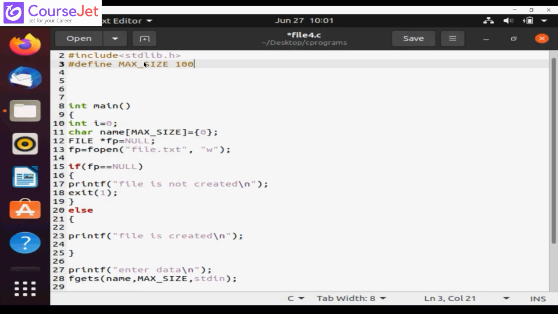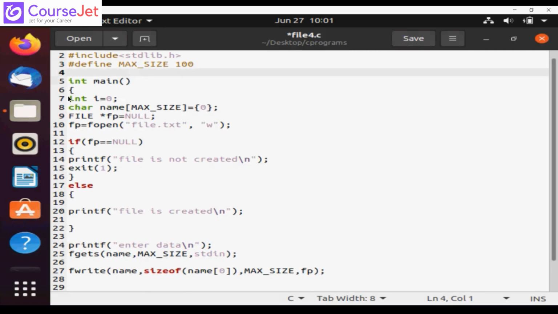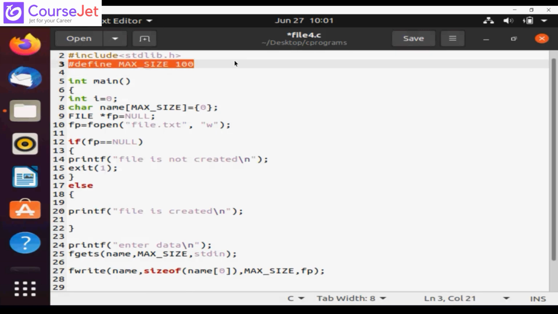That's it. Now this hash define is again a macro. Whenever you write hash define, it will be executed in the preprocessing stage, before compiling. When you are compiling a program like GCC, 4 stages will be there.